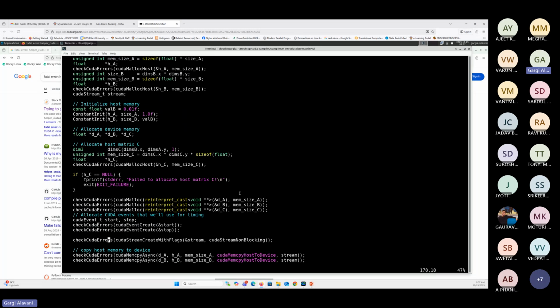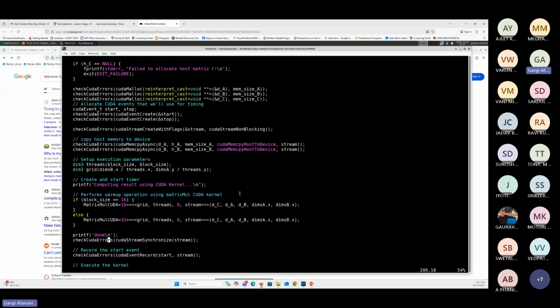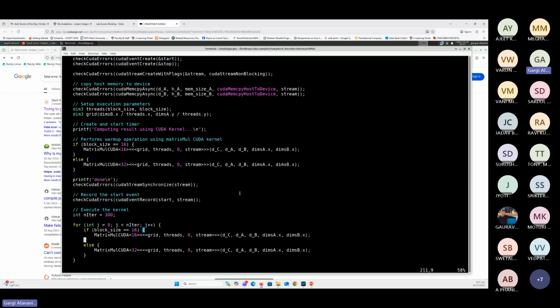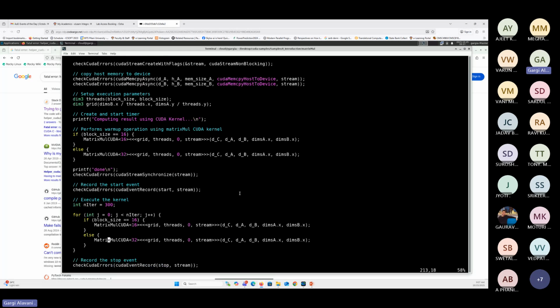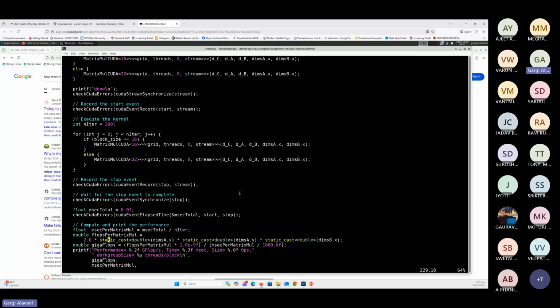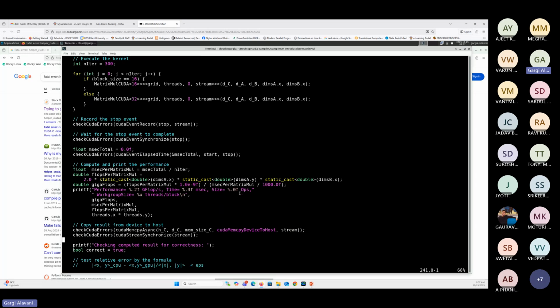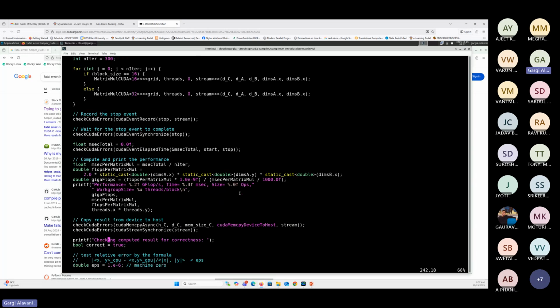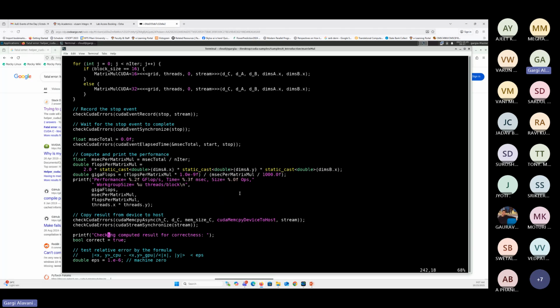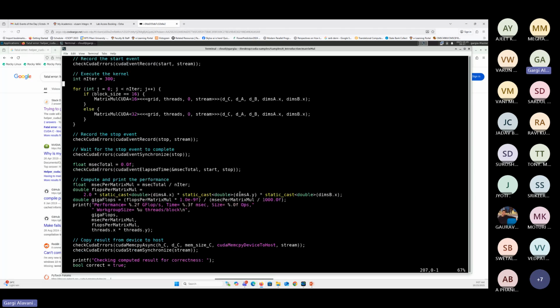And other things will remain similar. Create two matrices, move them to device, then calculate the block size and grid size, and then execute, run the kernel.